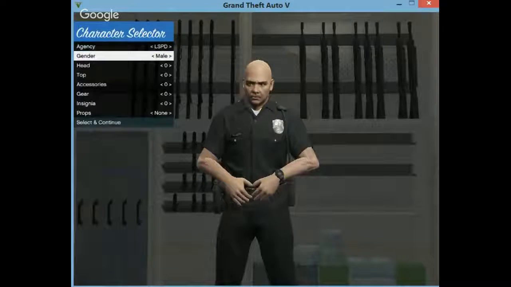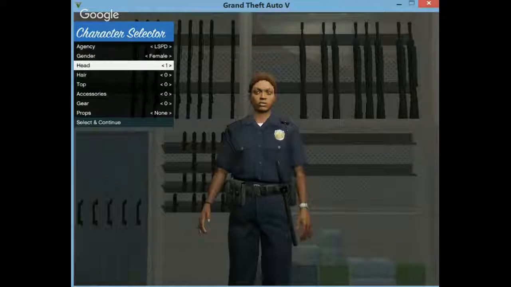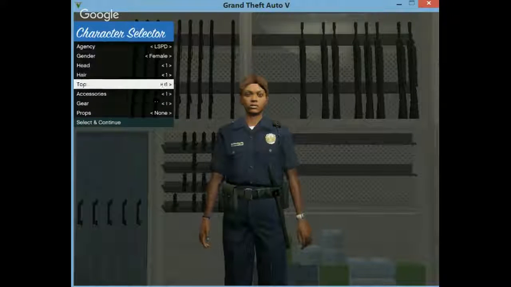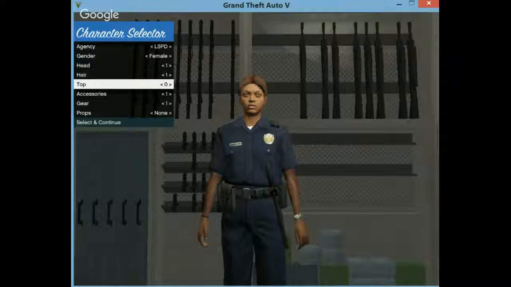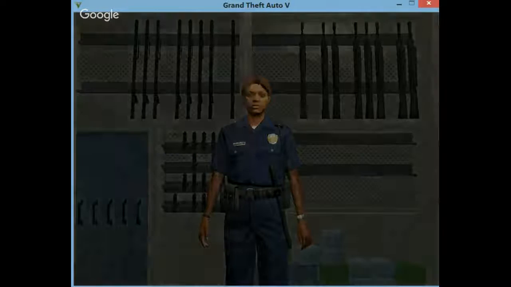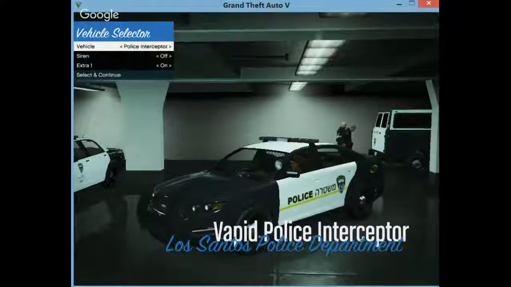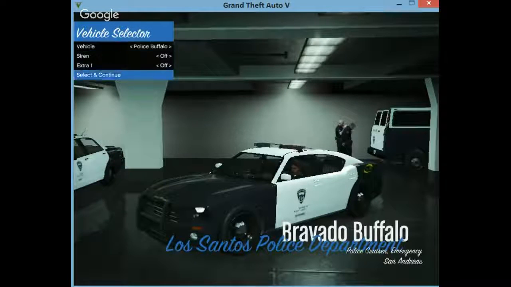Okay, so now you can choose your agency. I usually go with the LSPD, so that's what I'm going to show you. If you want me to do a different agency, different vehicle, different weather, or anything like that, tell me and I'll go ahead and do it. So this seems good. I can continue. Now we get to choose our police car. As you can see right here, I have the Israeli police car installed. I think I'll go ahead and do the Buffalo for today.